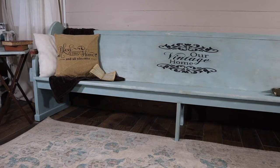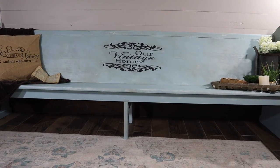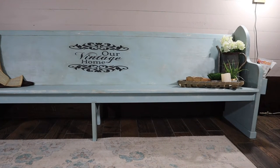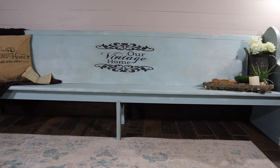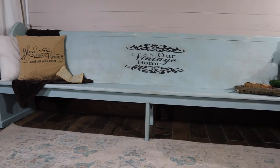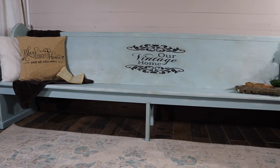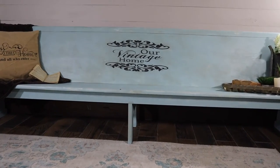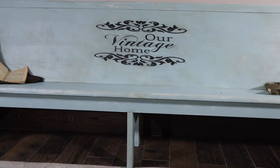As you can see the church pew is done and it turned out so good. The next thing I want to do is make a cushion — I'll film that video soon, sew the cushion myself and put it on there, but until then I'm going to consider this project done. I'm going to zoom in on the stenciling and you can see it has that brown antique-ish look from the antique wax.